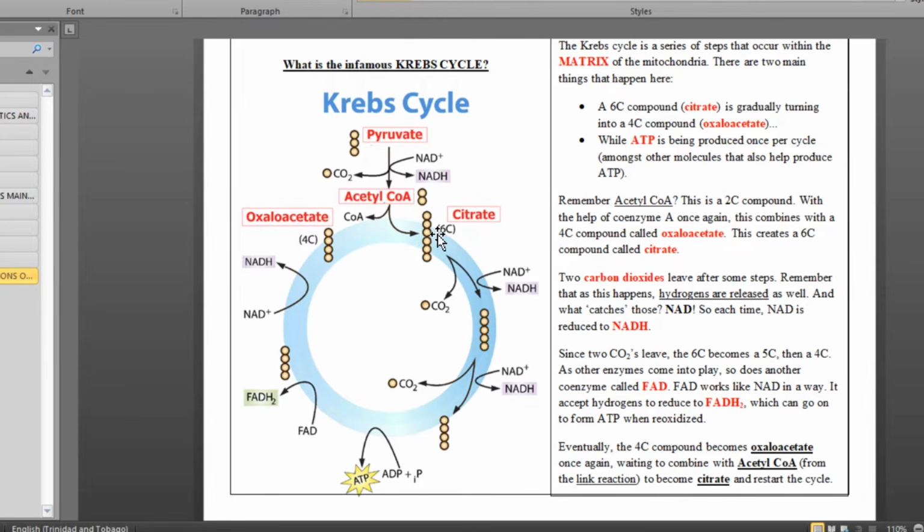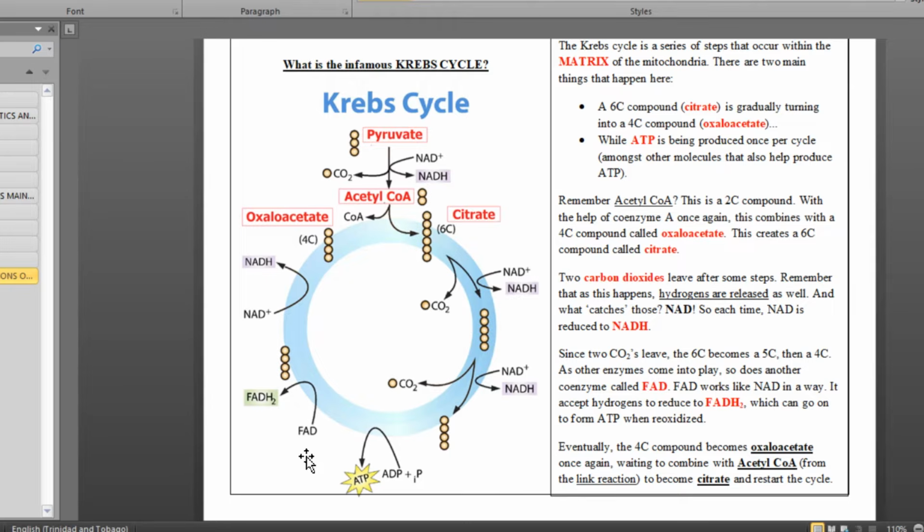So basically what you have here is a cycle of losing these carbons as carbon dioxide, and then regaining them at the end of the cycle from the pyruvate. So this 4 will turn into a 6. Now you'll see a bunch of other stuff here. This thing called NAD, and our next one called FAD. You might be like, what the hell is that? Up to now you probably don't understand what NAD and FAD are. They're very similar.